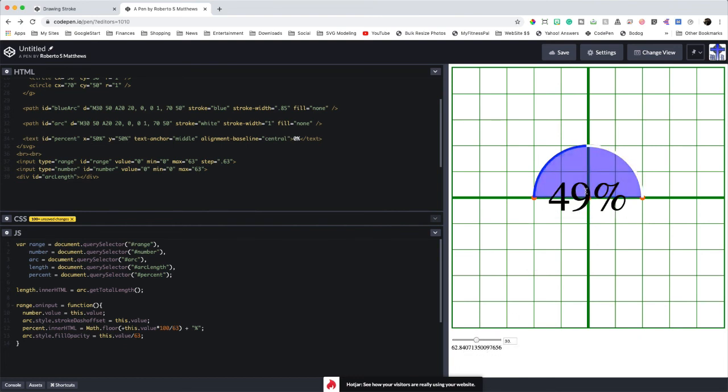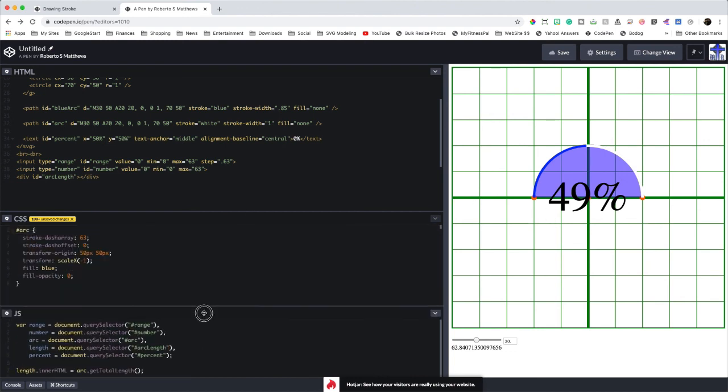So now the only thing left is to manipulate our numbers here. So let's go ahead and manipulate the numbers. The number was percent, so percent font size, let's call it, I don't know, 0.5 em. That'll work.